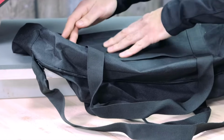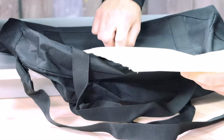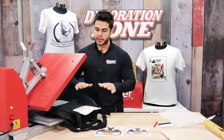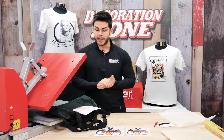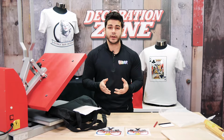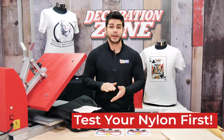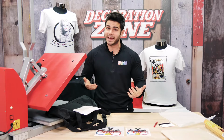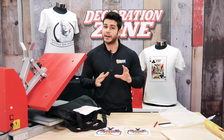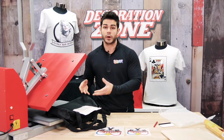Now I'm doing this part, which is a pocket to this bag. I'm going to be putting my heat press pillow directly inside the bag, and now this is how I'm going to gauge my pressure. But another thing I have to stress about any kind of nylons is it's very important to make sure that you test it underneath the heat of your heat press first, because all nylons are not made the same way. Each manufacturer, the coating of the nylon might vary based on the manufacturer. So it's very important for you to know what you're working with.